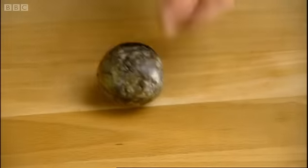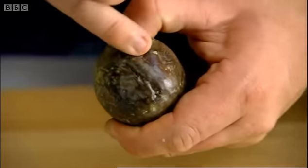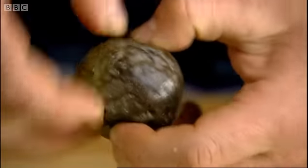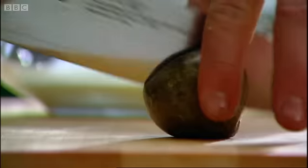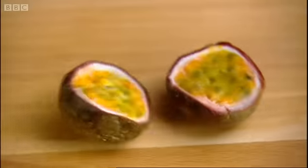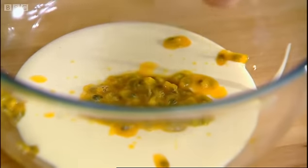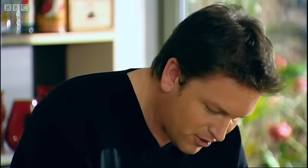I thought we'd flavour this souffle with passion fruit. The most important thing with passion fruit is when you buy it, buy it with a wrinkly skin. When it's got a smooth skin it means the passion fruit inside is not quite ready, so the skin needs to be lovely and wrinkly. When you cut it through you get all that really nice juice. Squeeze that in and keep the pips in as well. I always like texture to a souffle — often souffles can be too custardy, and it's so nice to have that different texture in there.